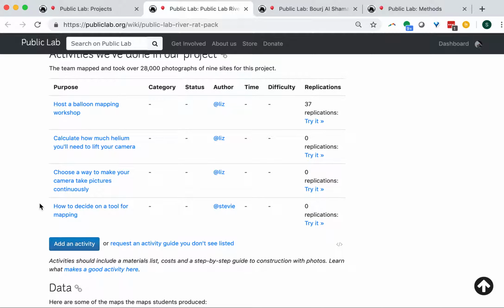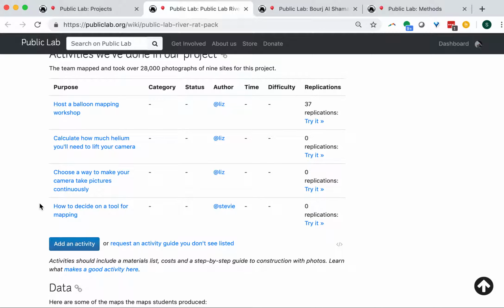Now, if you're interested in having a different header, you don't want to talk about any of these specific things, or you want to talk about something else, you can add your own headers. Maybe you want to talk about project history. You can add that and then add your text down here below, and it'll show up just the same.